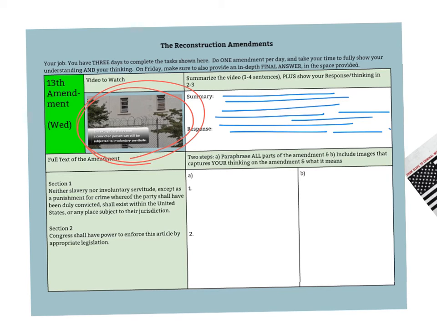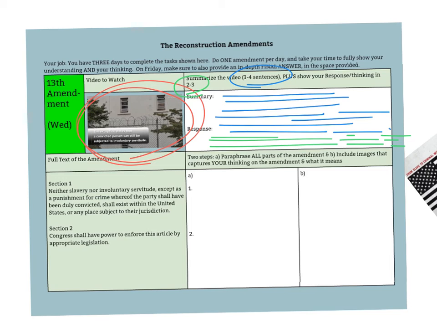Okay? Then you're going to give me some response. And again, I want some good thinking. I want some questions. I want some inferences. I want some comments. I want all of it. Okay? So you need to have 3 to 4 sentences of summary, and you need to have 2 to 3 sentences at least of response. Please fill this up, expand the box, okay?